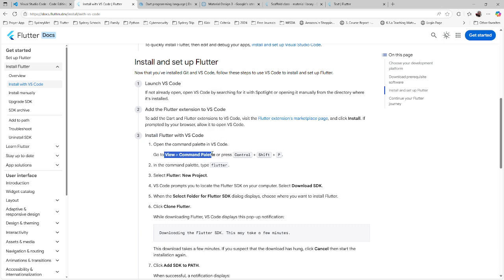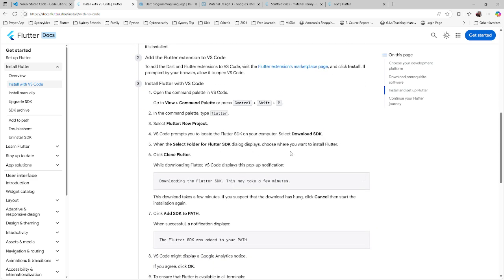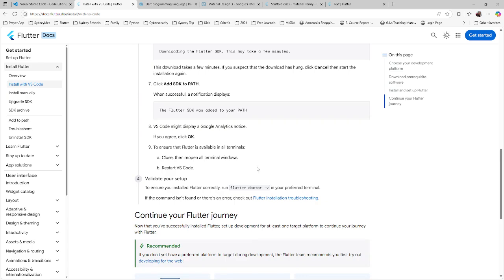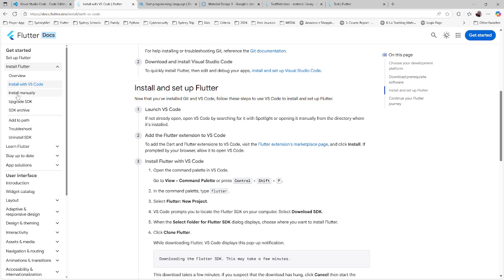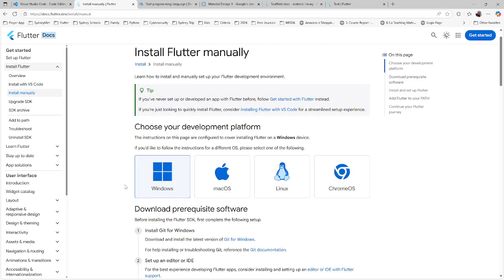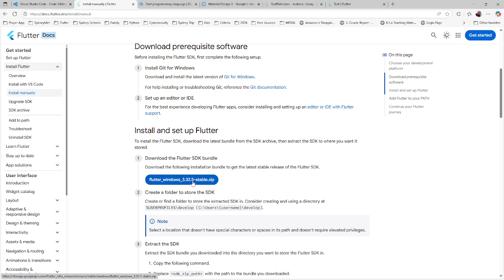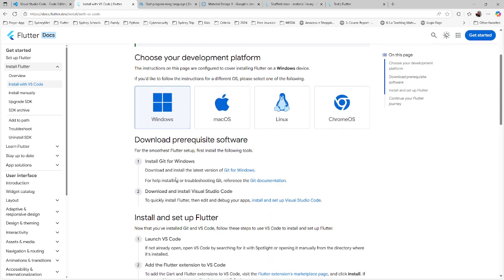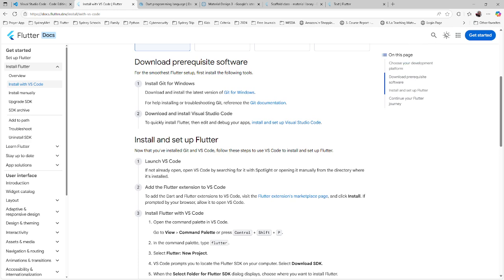Then as soon as you get this one and you select Flutter new project, as I have shown you, you will be prompted to download SDK. Then please specify the location and select the location. If not, there is another option as well, which is to install manually. But if you want to install, you can select install manually, Windows operating system. You will have to download this zip file, and then you have to unzip, and you have to specify the location. But please do note, I think it's more than 1 GB, it's a big size. So you can do manually. If not, you can install within VS Code. I recommend, if you are using VS Code, just specify the location, and after a few minutes you should be able to have that location installed.